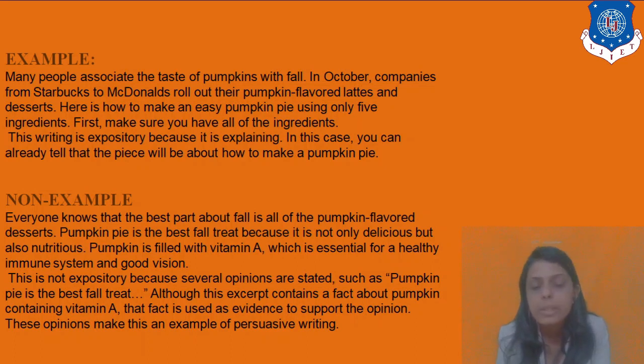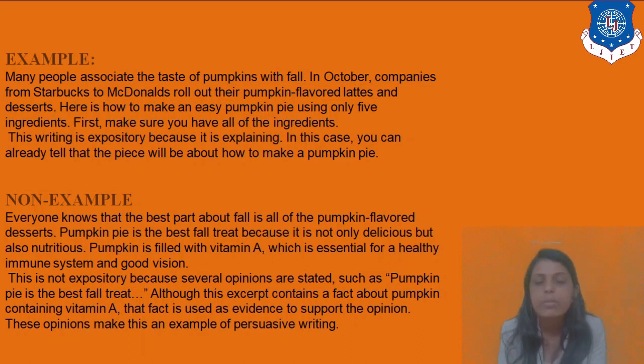So here, when I'm speaking about this, that it is healthy and it helps in the immune system of the body of the person, then I'm influencing people to have pumpkin pie because it is very, very healthy, right? So that is a different style of writing. That is a persuasive style of writing. You'll study that also. But in expository, mainly you include facts and logical sequence.